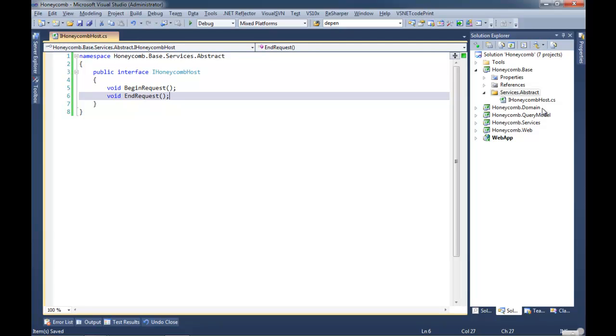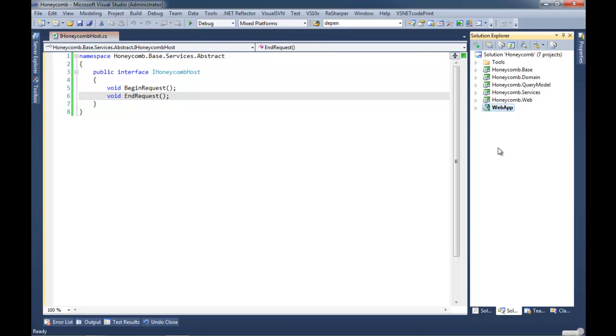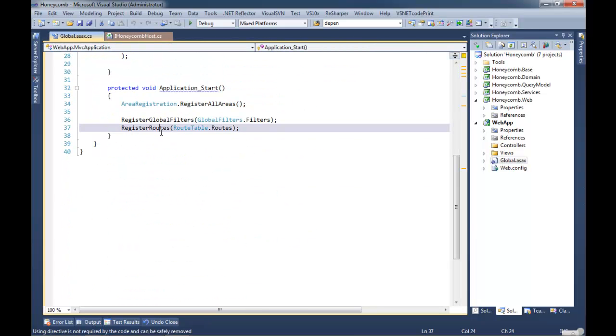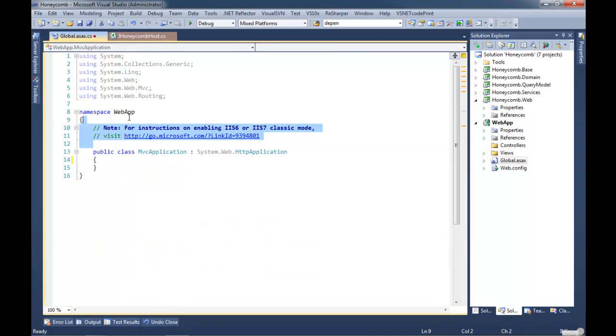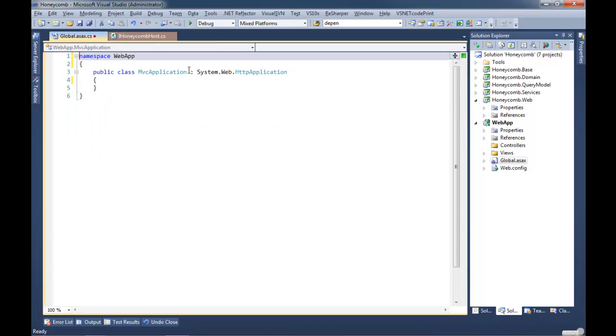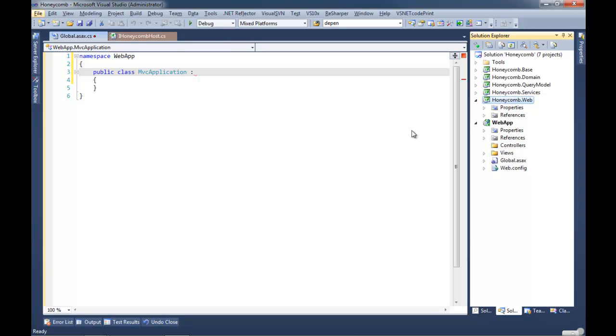So I guess now the next thing to do is to set up, I guess we could do the web app first. Okay. Because we kind of have already been talking about ASP.NET MVC and all that stuff. Mm-hmm. So what I'm going to do with the web app, I'm going to go with Global.asax. I'm going to nuke all this stuff, because we're actually going to define all this functionality inside of our .web folder. And it's not going to inherit anything because we have to create some sort of application class that is going to sit between. It's basically going to encompass everything that this Global.asax would do.